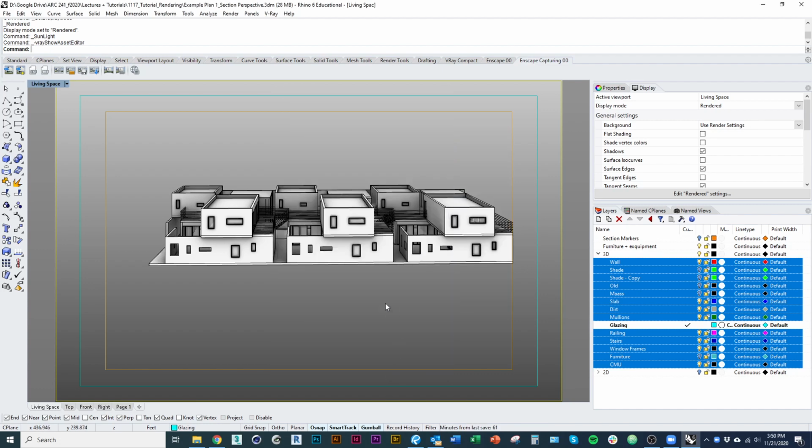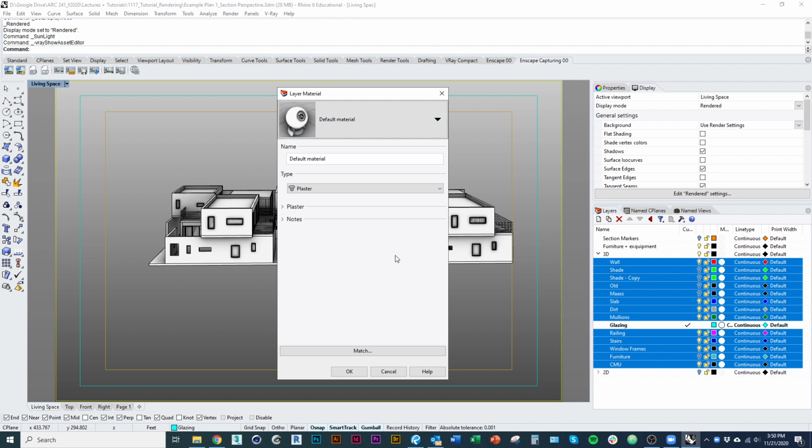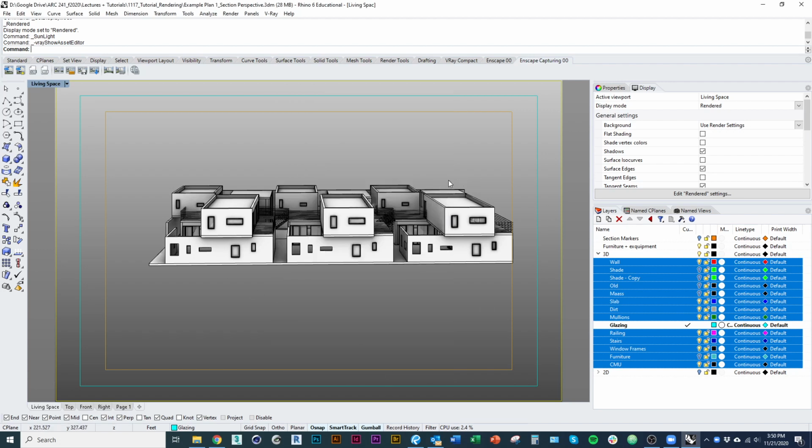So the other way we could do it, rather than applying it by layer, I think maybe I just have a version that's got a bug in it where I'm not getting that V-Ray option in here when I drop down. So you should see an option, and then once you do that, you'll be able to select from either the generic, which is our white material, or the glass. In my case, I'm just going to assign material by objects.